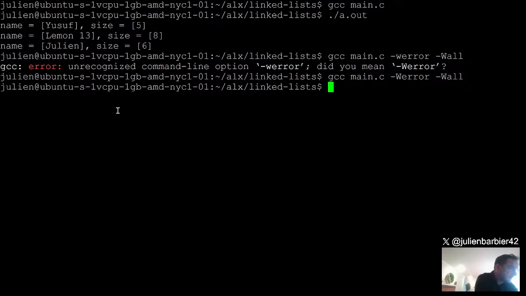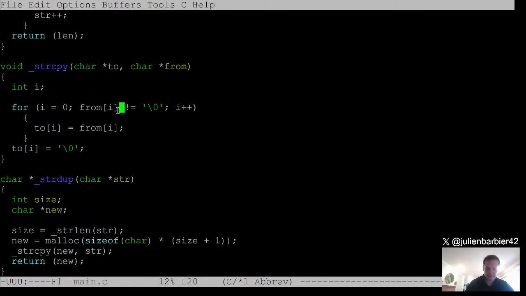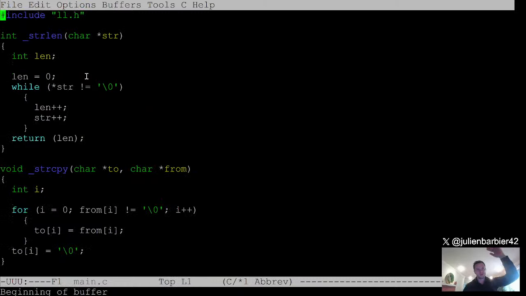Function prototypes are missing in the header file. Oh, okay, that's a good question. I don't have the prototypes in the header file. I don't need them. Actually it's good to put them, but I don't need them. Why? Because the compiler goes from top to bottom. As long as it knows the prototype of the function when it hits the call to that function, it works.